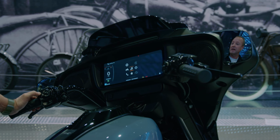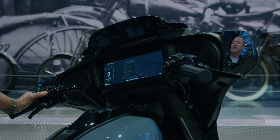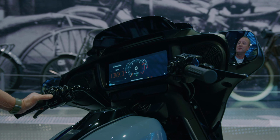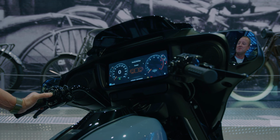And if we go back and change the screen and go in your sport mode, that'll put your navigation over to your right or your left. And if you're on cruise mode, that'll put your navigation in the center.